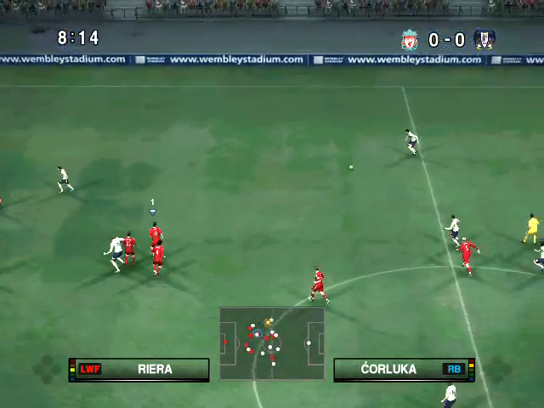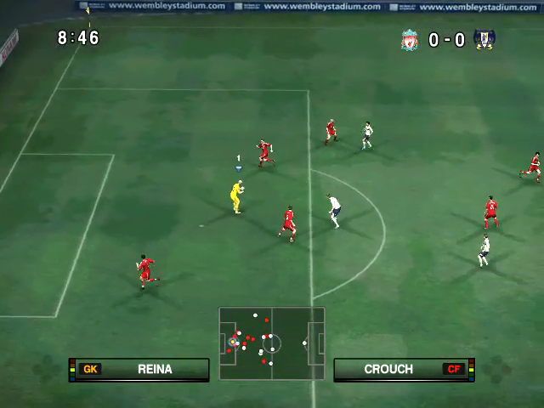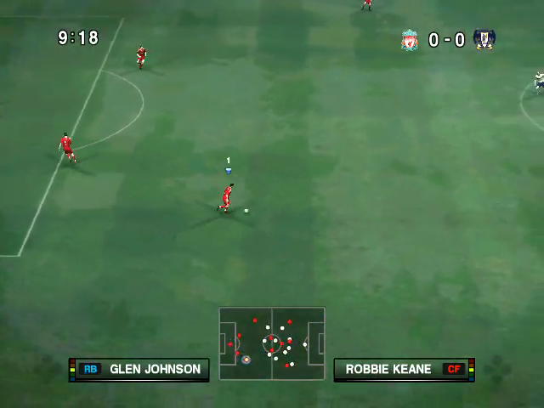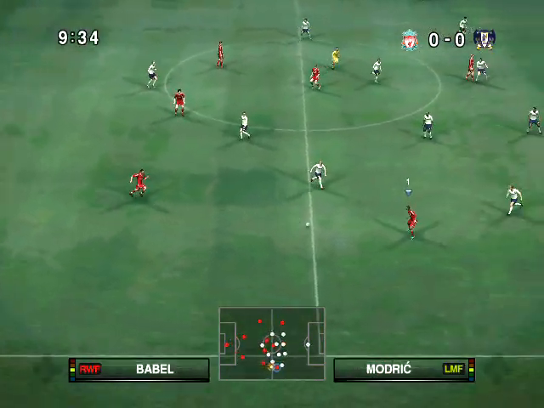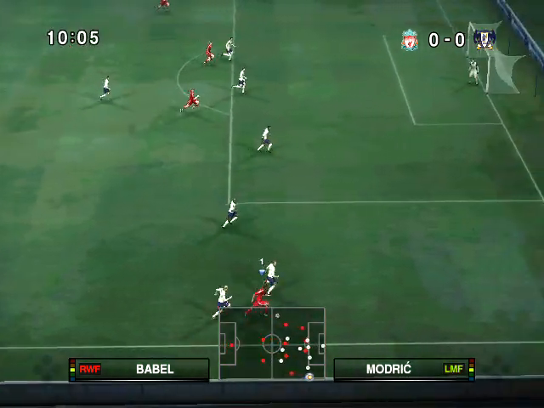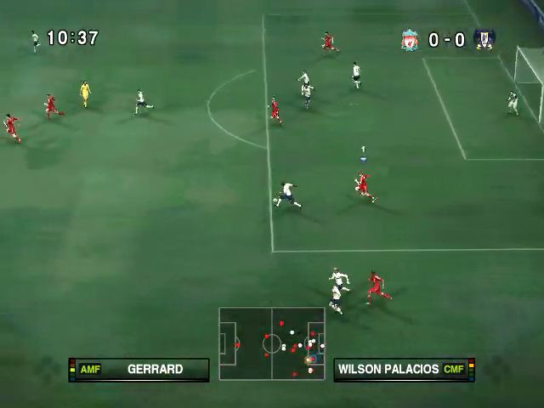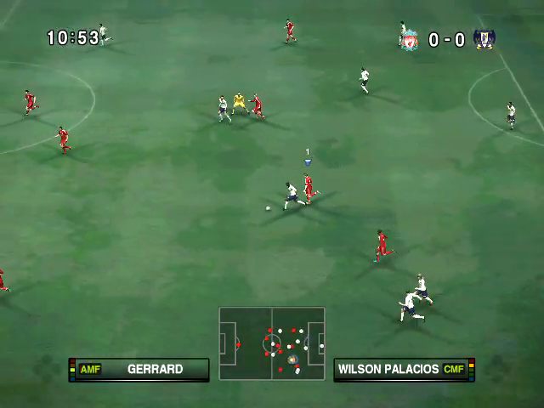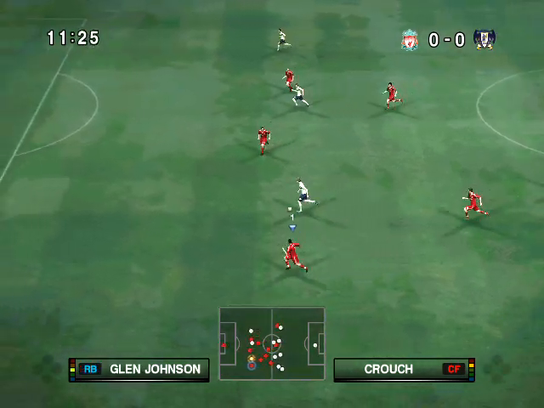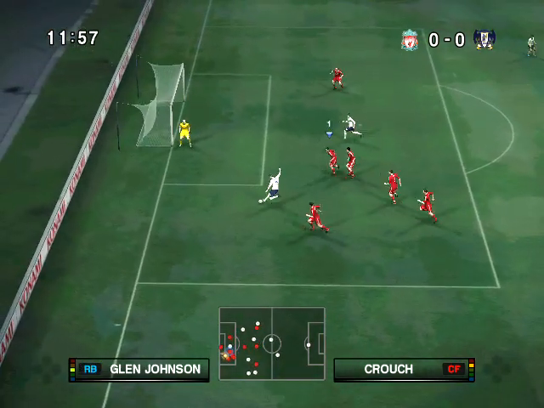Crouch. Chorluka. And an early cross. And coming forward, the keeper collects it. Glenn Johnson. Barbel. Good delivery, and we may well see the first goal here. Still their ball. Chance!